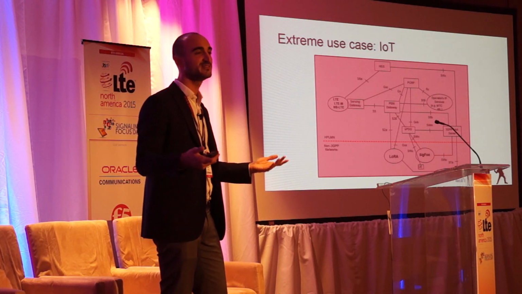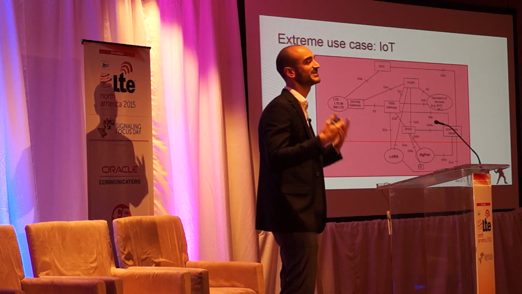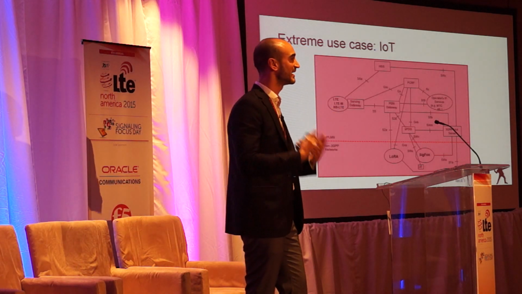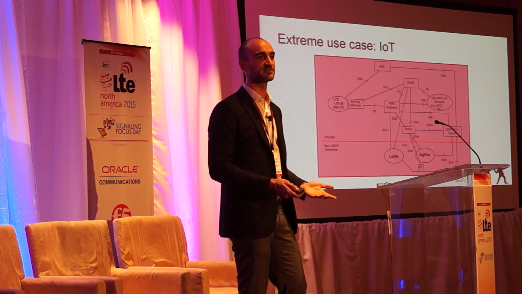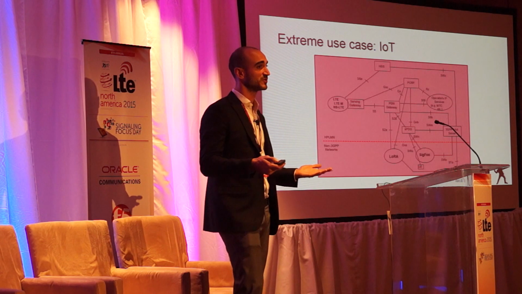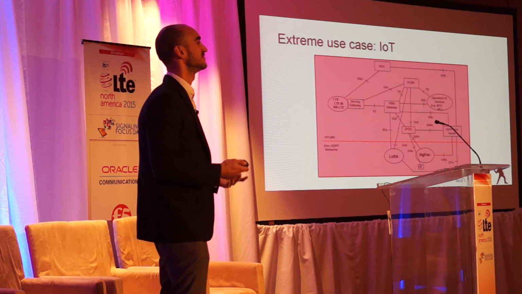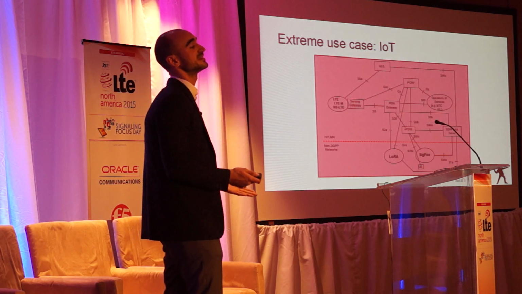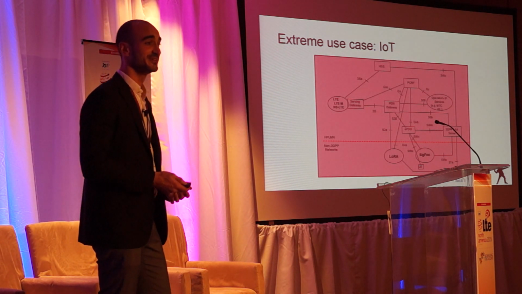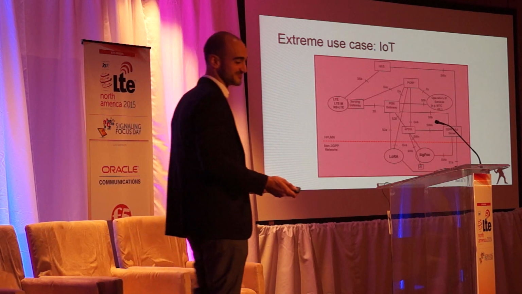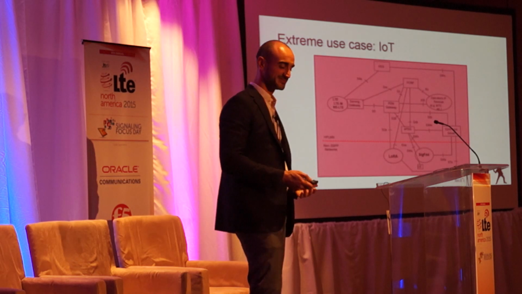So I need the core network to solve that for me, to give me a layer that integrates these new radio technologies with LTE or 2G, with all technologies, and I just want to care about IP and communicating my data to my sensors or my actuators, my devices. I don't want to care about all this radio stuff. And we see that our operators, at least in Europe, are going to deploy LoRa networks and integrate them with LTE networks because there are opportunities around this. That's becoming interesting, but of course it's not simplifying signaling. It's just making it more intensive in the core network and, let's say, not helping us.